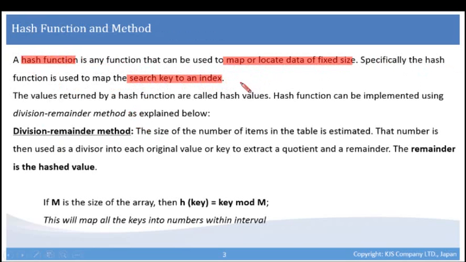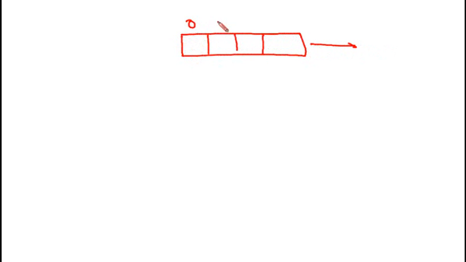So I'm just going to go on to another slide to explain this a little further. So let's look at a hash table so we can consider what the hash function is actually giving us. So I'm just going to draw out a little array here, and in practice you would have a much larger array that would extend greatly out beyond here, but just for a visual purpose this would be large enough. So what we've got here is some array with indexes 0, 1, 2, 3.